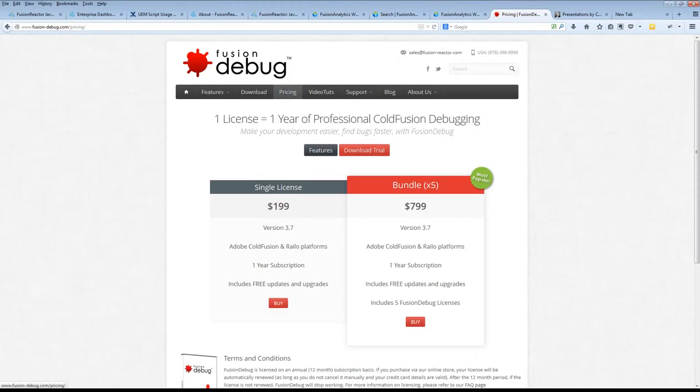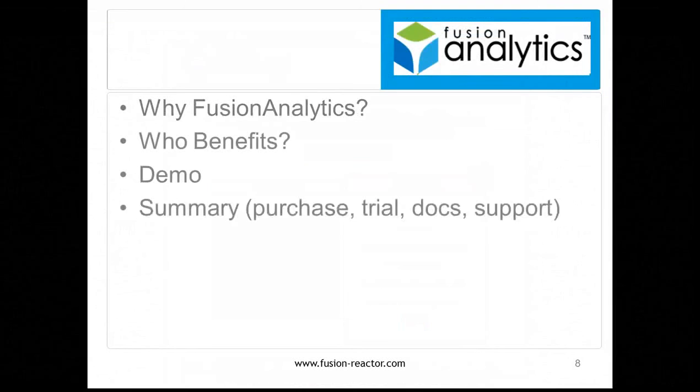So come to the site, click the download page, follow the steps, install it, read the tutorials, send questions to the support address, again, support@fusionreactor.com. It'll get to the right people. I didn't say this earlier, there's a discussion list Google group, not only for FusionReactor, but also FusionAnalytics and FusionDebug. And there are people that share tips with each other on those. FusionReactor is the most active, and so you can learn a lot from those by checking them out. So I think that's it in terms of what I had planned to cover.